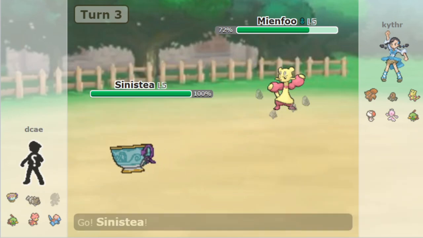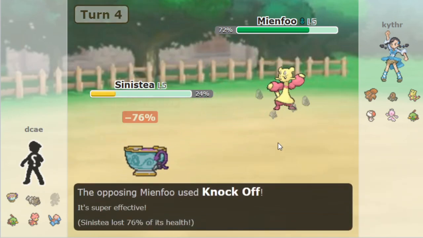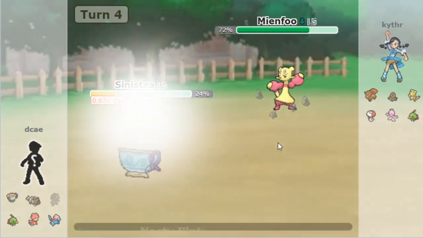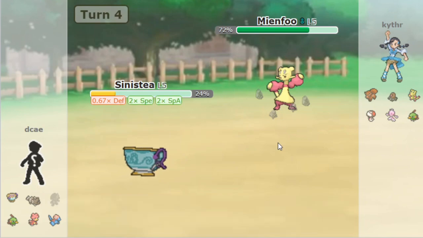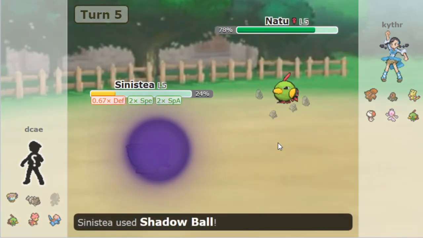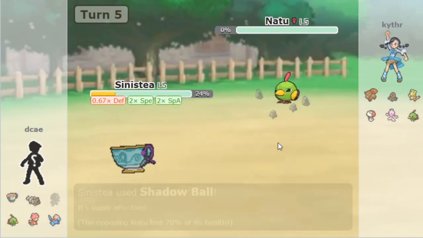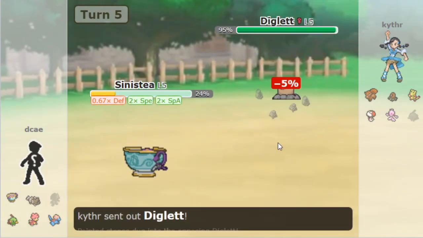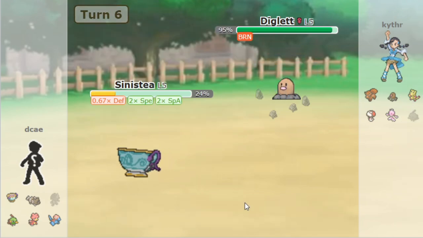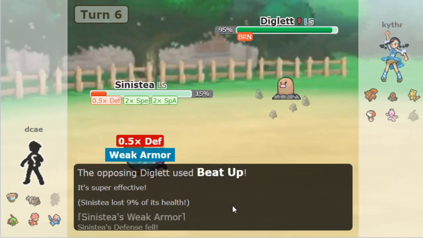So he forces the Mianfu out. So what he does is he uses Nasty Plot, gets a Weak Armor boost, and now he puts Sinistea into a very threatening position, a very demanding position. Kitler sacks Natu here to Shadow Ball, and then he goes to Diglett because Diglett is probably the only thing that can take on Sinistea. Decay makes a nice waiting move and he goes to Will-O-Wisp here. And this is very important.